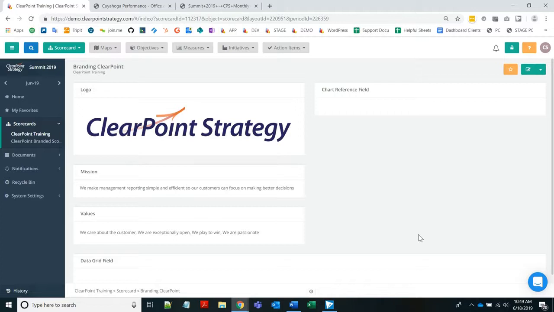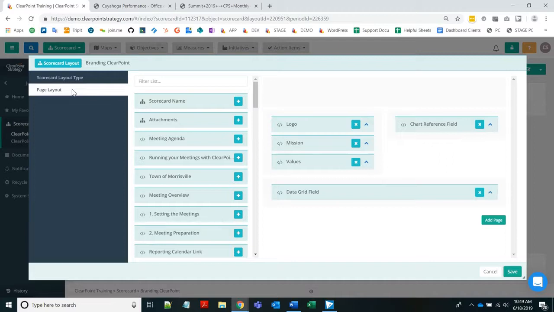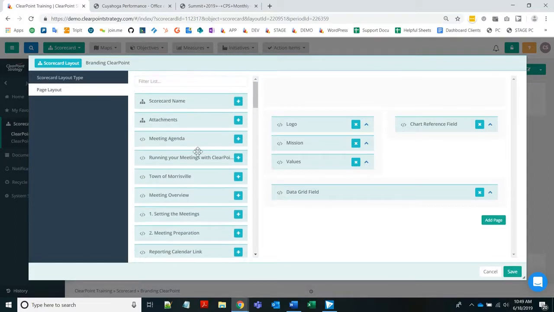And in order to implement those pod styles, we can click on the green edit pencil at the top right. And then we can go to the page layout tab on the left. And you'll see here, like Trisha mentioned, these are the pods that we have brought out onto the landing page now, but you do have the option to bring any other field as well out onto this page.